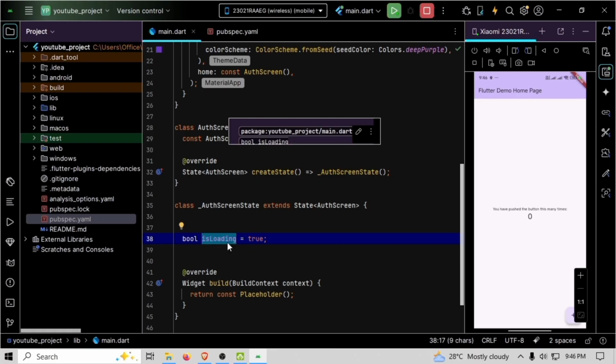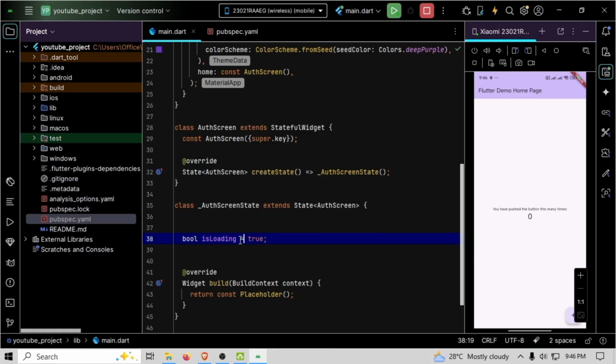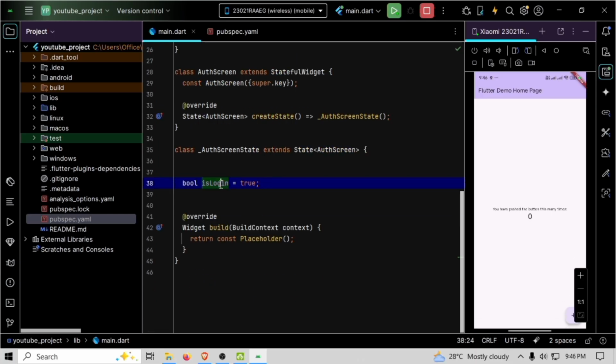I change this name to isLogin. If isLogin is false, that means the user does not have an account, so the user simply creates an account.